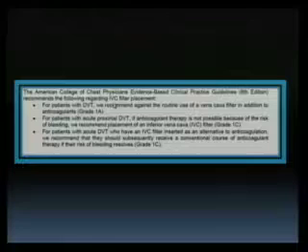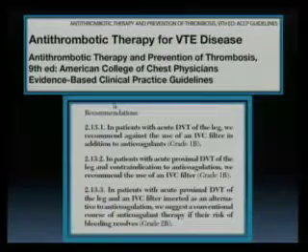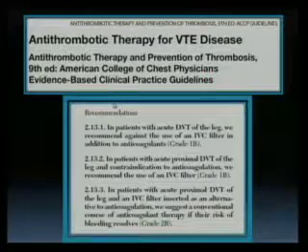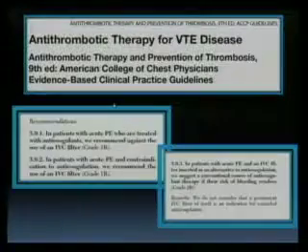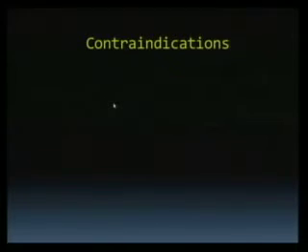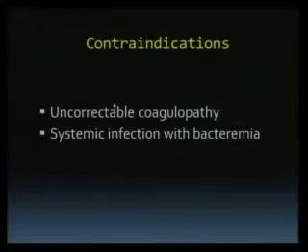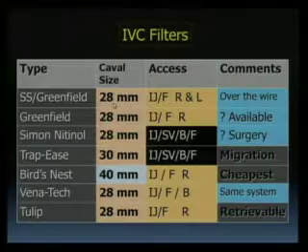Then similar, we don't have to go over them, similar from the clinical practice guidelines, the 8th edition of the American College of Chest Physicians, and also similar in the recent version of the 9th edition of the guideline, very similar level of indications. We don't have to review them. What are the contraindications? Uncorrected coagulopathy, that should not be a problem. We can always give blood transfusion. And systemic infection with bacteremia, I think this is just a relative contraindication. You can give antibiotics and treat the sepsis.